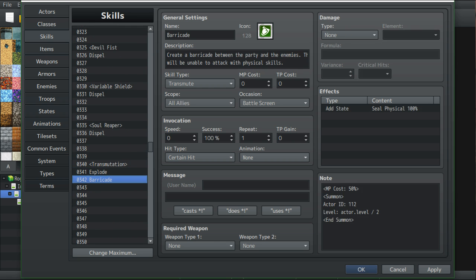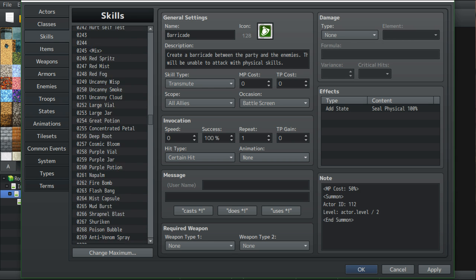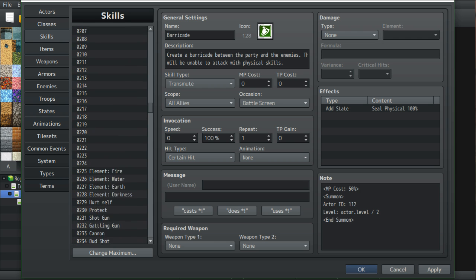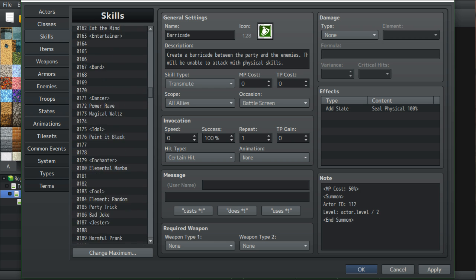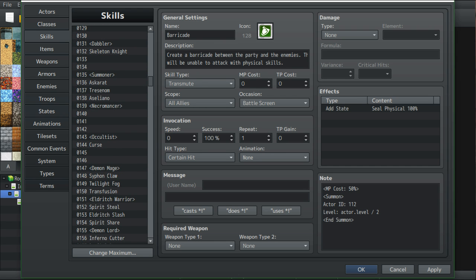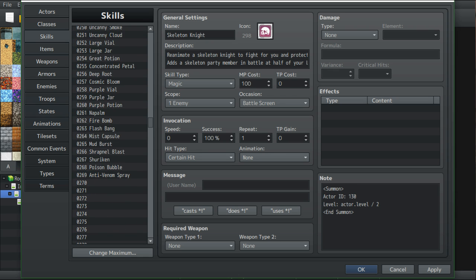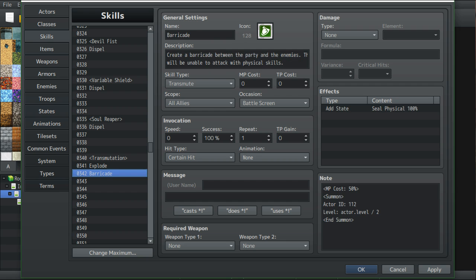For the alchemist barricade, which has the same properties. Sorry for being an idiot. My brain is going so much faster than my mouth right now. As the necromancer's summon skills, which I still don't have, but basically it summons an actor. The barricade cannot move. It's just gonna stand there, and it's got like a 1,000% target rate, so only the barricade will ever be attacked.